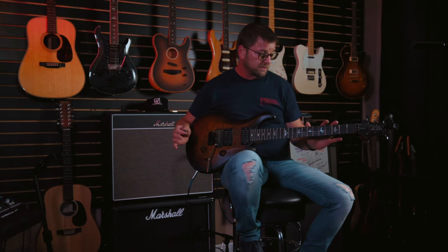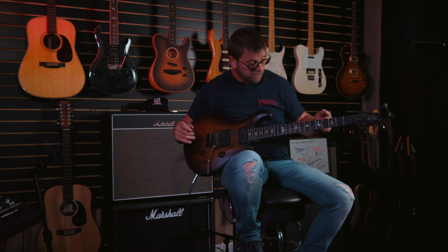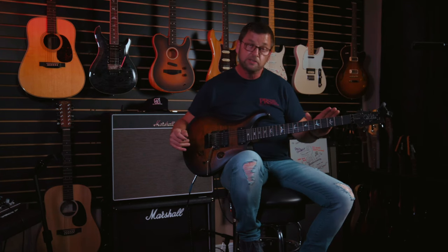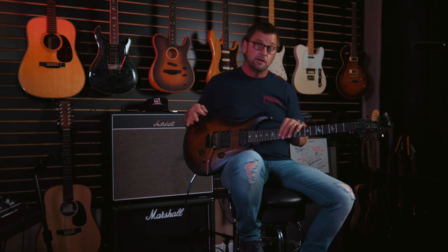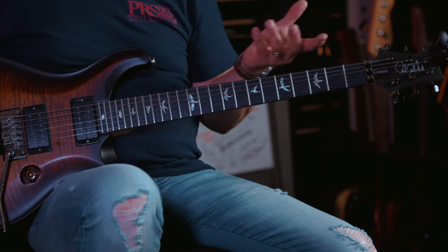Couple of special things about this one in particular, and I'm not an expert on them at the level of a lot of people, but I do know a few things that I think are kind of cool you guys might be interested in. Number one, you see the birds on the frets. These birds are very significant, and what they are is Paul Reed Smith, the man that started this company, apparently his mother was a bird watcher, and she took him and his brother out, and she was very adamant about them learning all the birds, and that was a huge part of his life. So when he made his first guitar in homage to his mother, he put birds on the neck, on the frets, and he chose different birds for every fret, and the birds are also in positions and in flight and in motion that is relative to where they are on the fretboard.